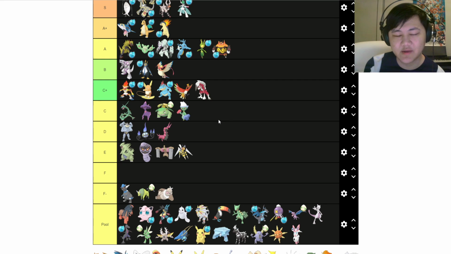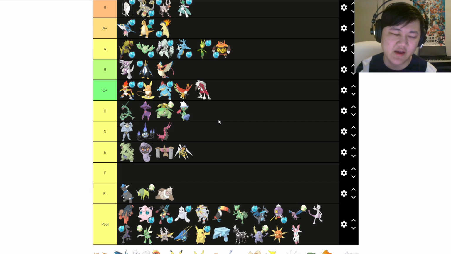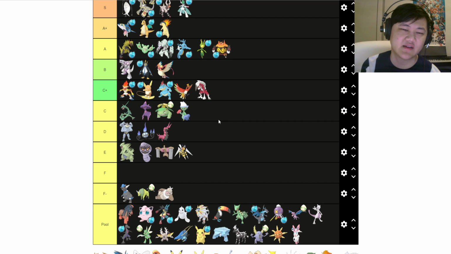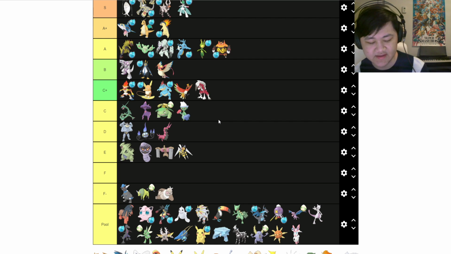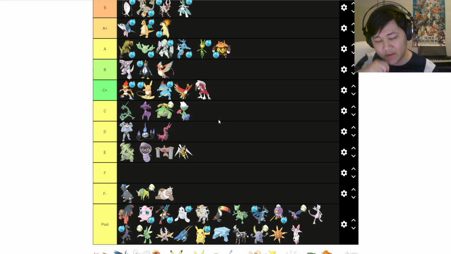Something I don't like about Lycanrock, Hard as Diamonds. Lycanrock used to be so good for co-op. I mean, Lycanrock's still good for co-op, it's just that now Hard as Diamonds is not that great anymore, because in single player you get your sync move in 3 turns, in comparison to like 9 turns in co-op, right?